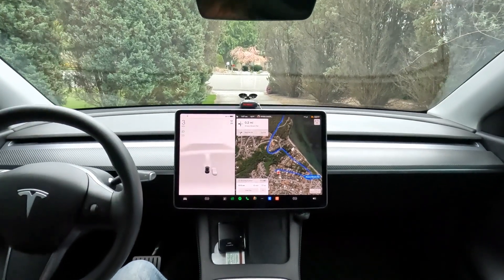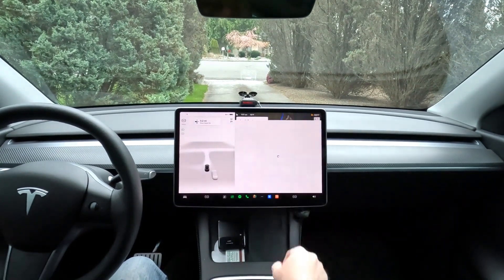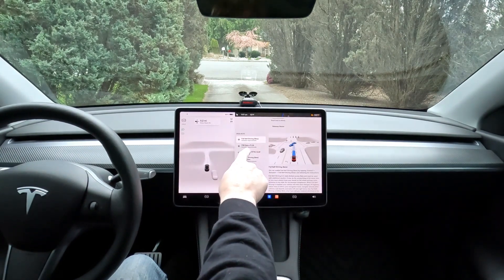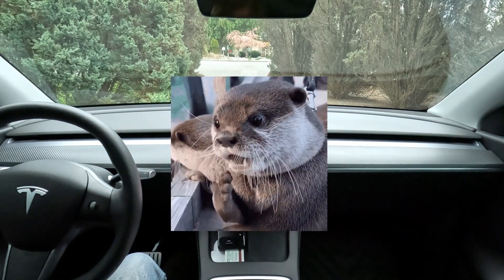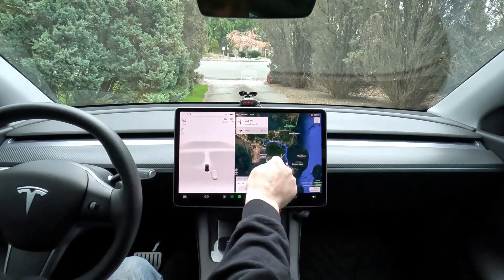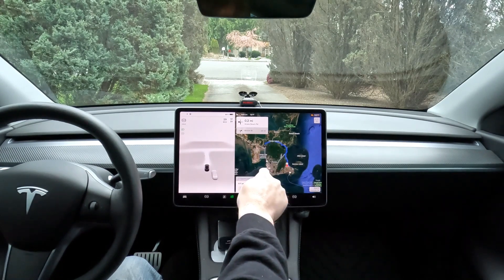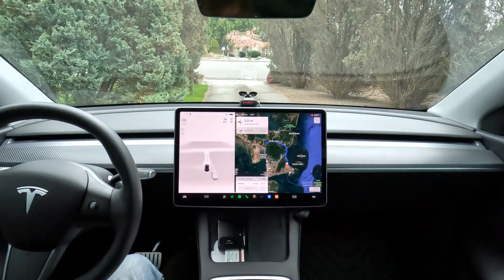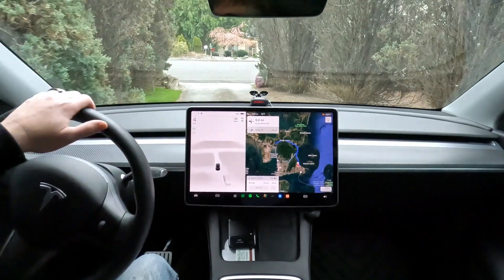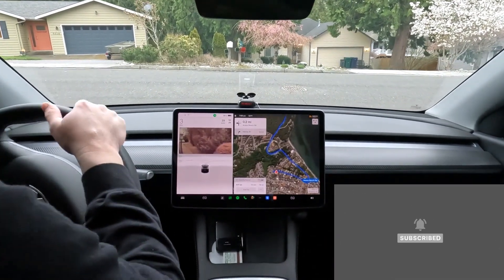Okay, here we go folks. We have our navigation in. Let me show you the release notes — we can see Full Self-Driving Beta, FSD 11.3.6, so we are on the latest version. We're going to make a nice big circle: out the Herald's Market route I normally take, hop onto Highway 20, go through roundabouts, come back through Anacortes. A nice mix of driving — and later on we'll see how it does on I-5. I'm going to get us onto the main road and then let FSD take over.